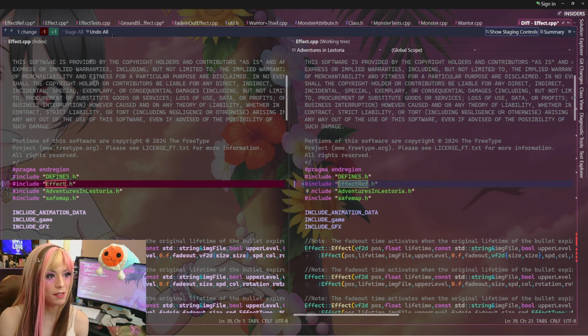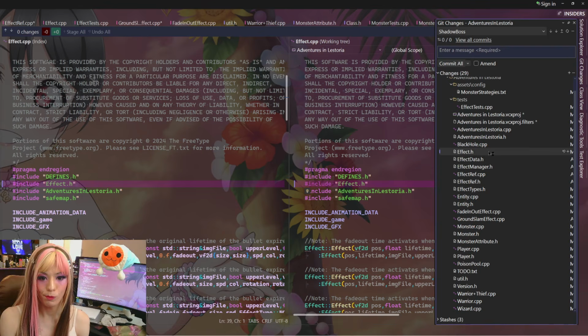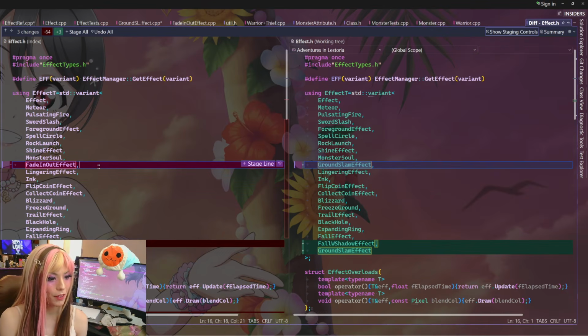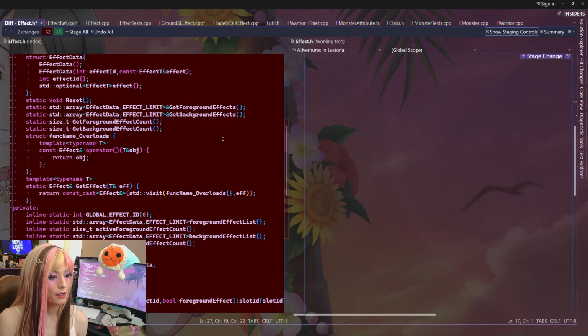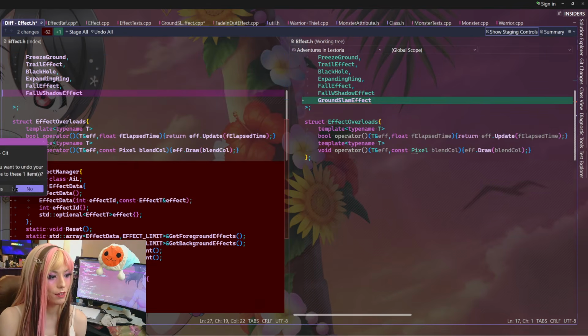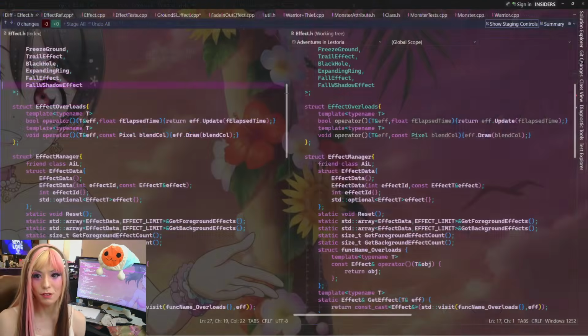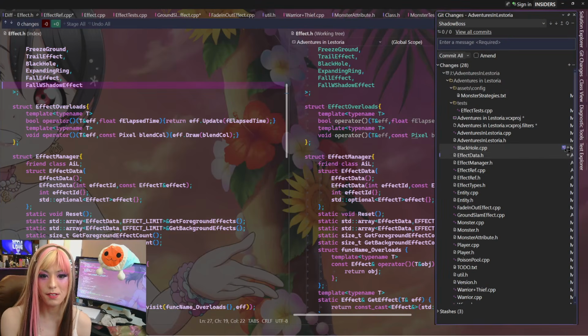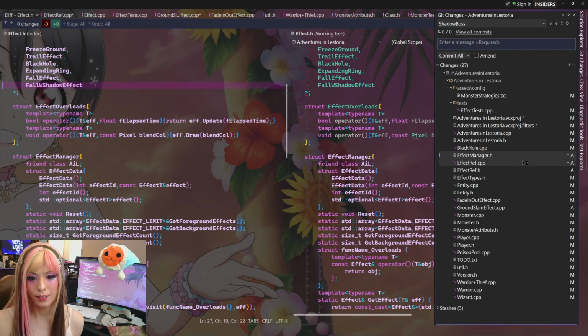We can undo that. That's fine. This was an error with find and replace. Actually, I'm glad I looked here because that would have been problematic. Okay, effect manager can be placed back in here. That's fine. Effect data. So this is a new file, so we're going to get rid of that. Just delete. And then effect manager is a new file, also delete.